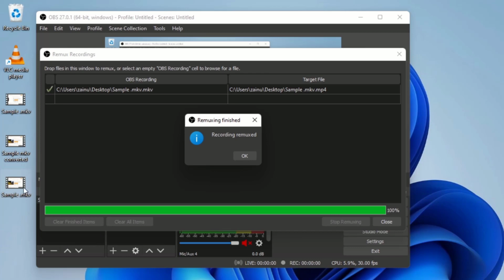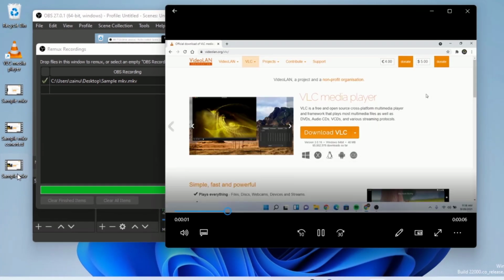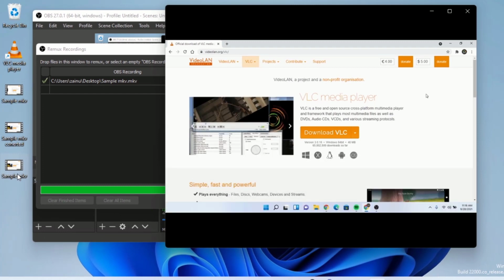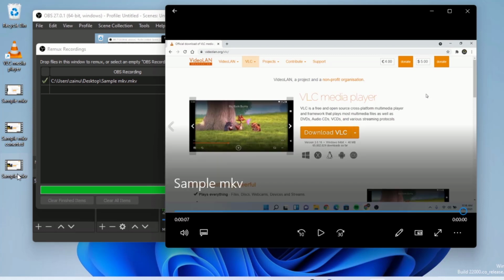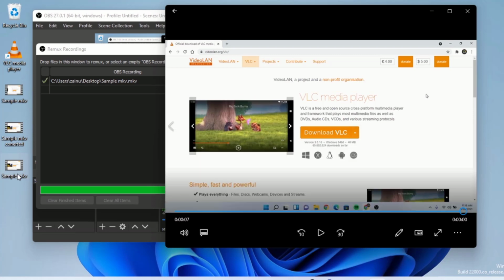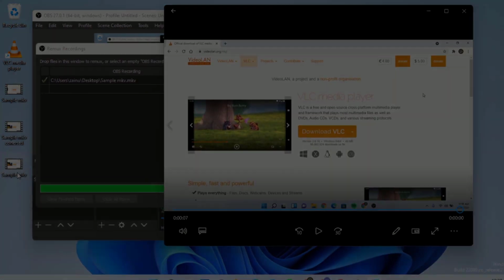Here too, let's click on it to see if it worked. This is a simple MKV video and I want to convert it to a MP4. How do I do that? It looks like that also converted it successfully from an MKV to a MP4. So those are two different, very easy and free ways you can convert a MKV file to a MP4.